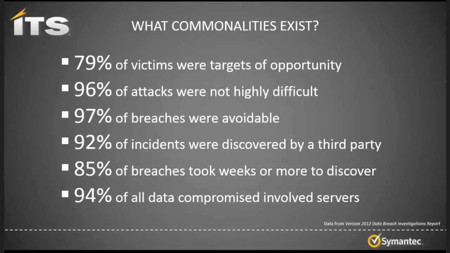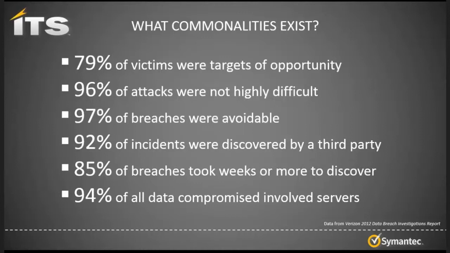The next two: incidents discovered by third party, and how long it takes to discover a breach. Boy, that's maybe not as embarrassing as it is scary. Some evidence of breaches usually exists, and victims don't discover their own incidents. Third parties clue them in, and unfortunately that happens weeks or even months down the road. And the last item here is 94% of all data involves servers.